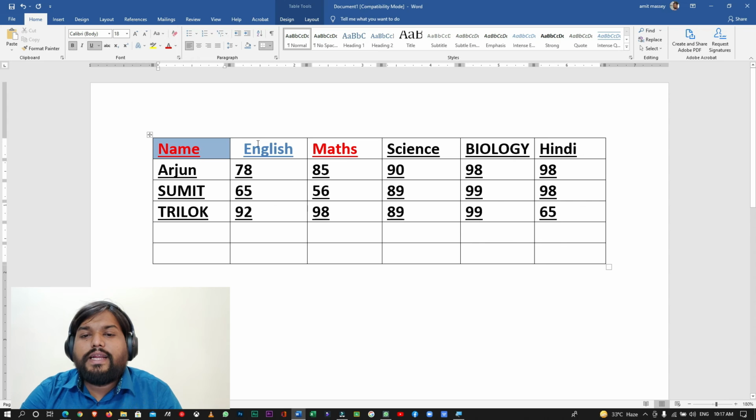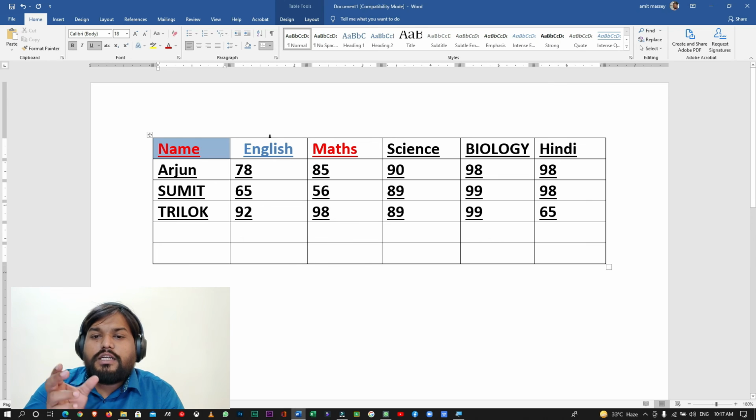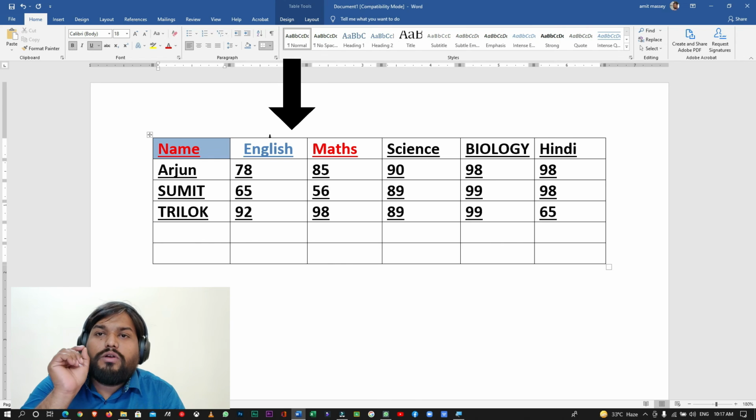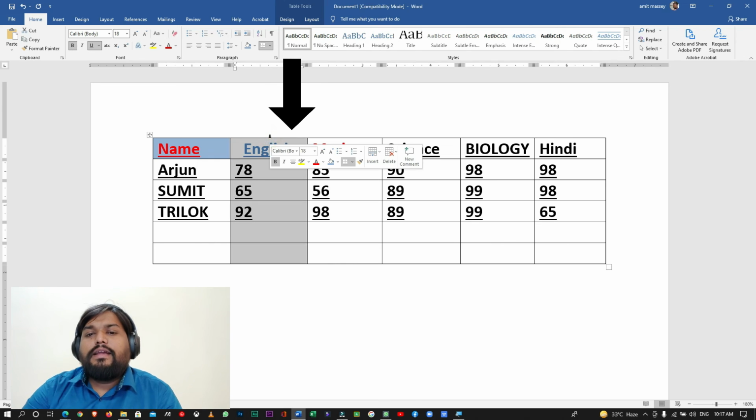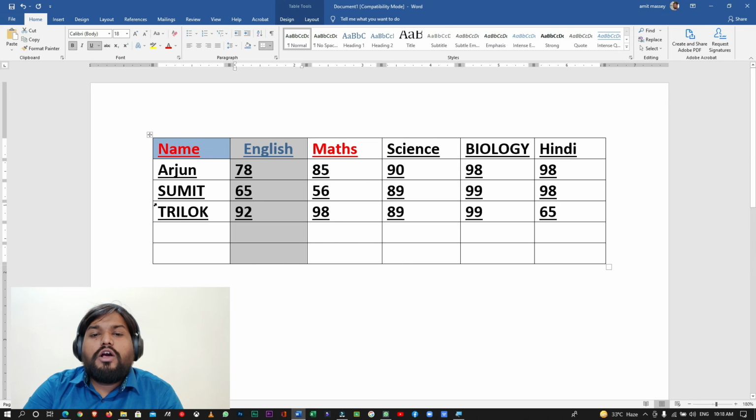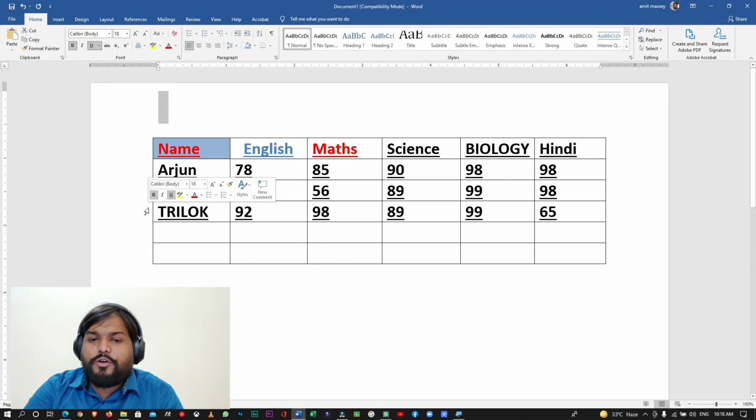Now, if you want to select any particular column, you simply have to put your cursor on top of that particular column, wait for the cursor to change into a black drop down arrow, and then click on it and the whole column will be selected. Now, if you want to select a particular row in the same manner, you have to click outside that particular row and double click.